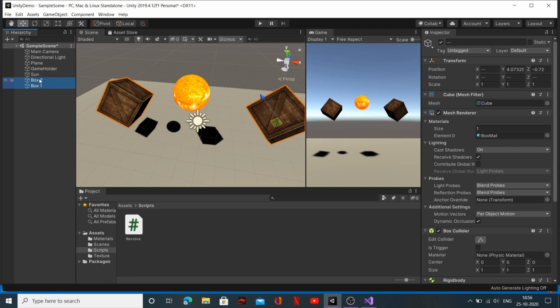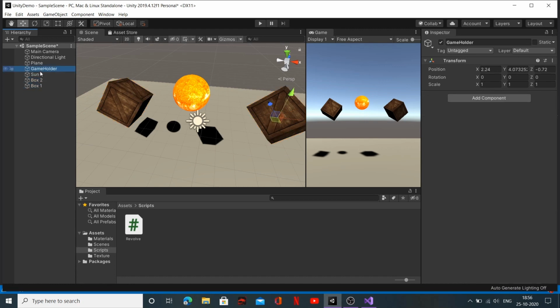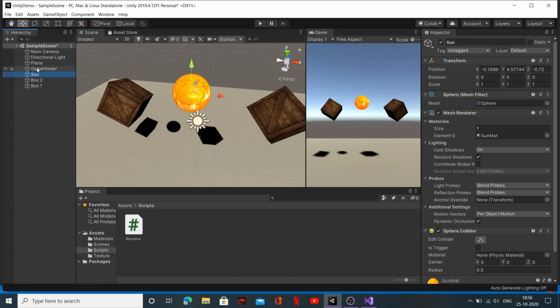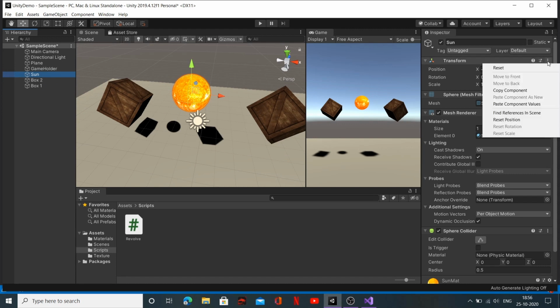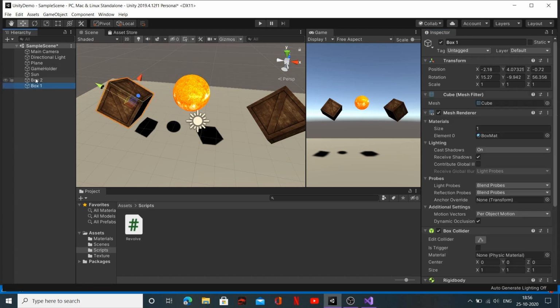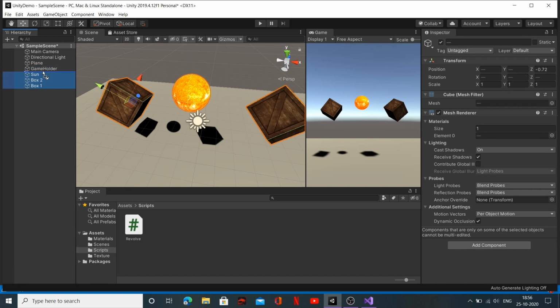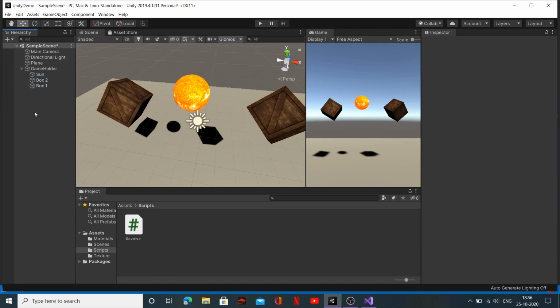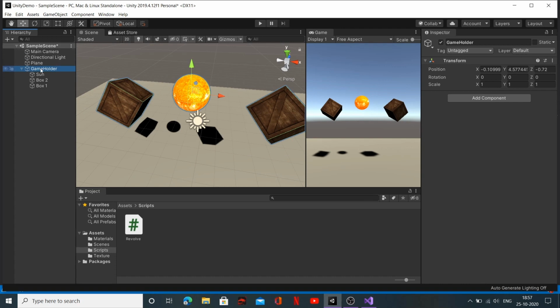Right now I have unparented it. Now game holder is an independent holder. I want my game holder to be placed exactly at the position, exactly at the coordinates, of our sun. So let me copy the transform properties of our sun and paste them inside our game holder. This is how I have updated the information. Now let's reparent our three objects, making these objects children of our parent game holder. Now that's done. What we are going to do now is attach our Revolve script to our game holder.